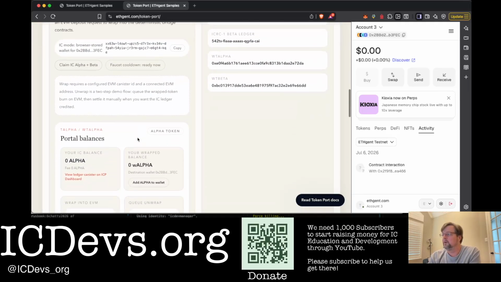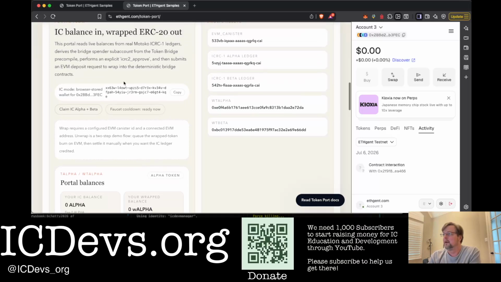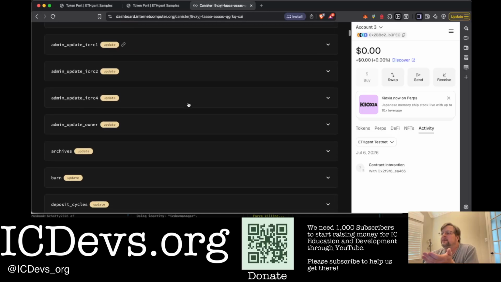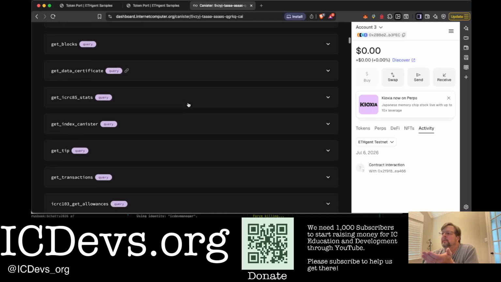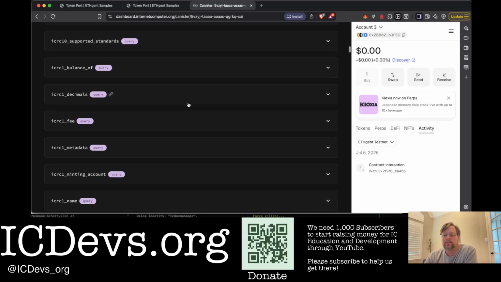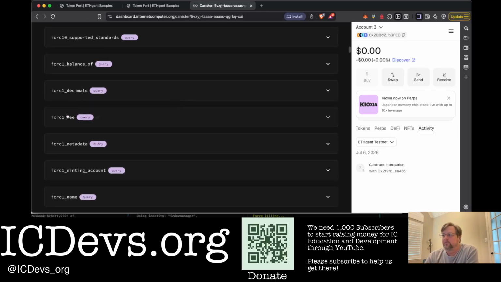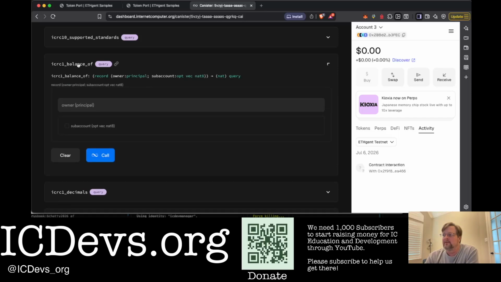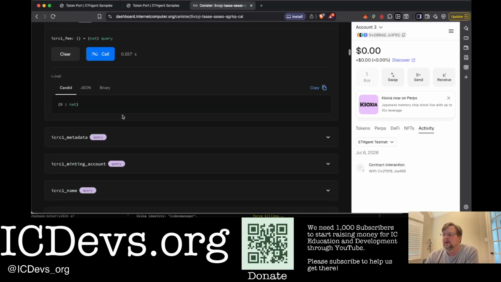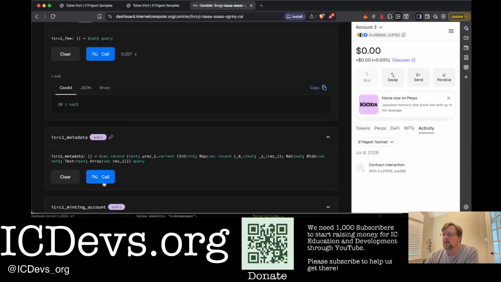I also do not have any alpha or beta tokens. This is just your standard ICRC 1, 2, 3, 4 Motoko based token. So we can see the balance, the fee, and get all the metadata here.